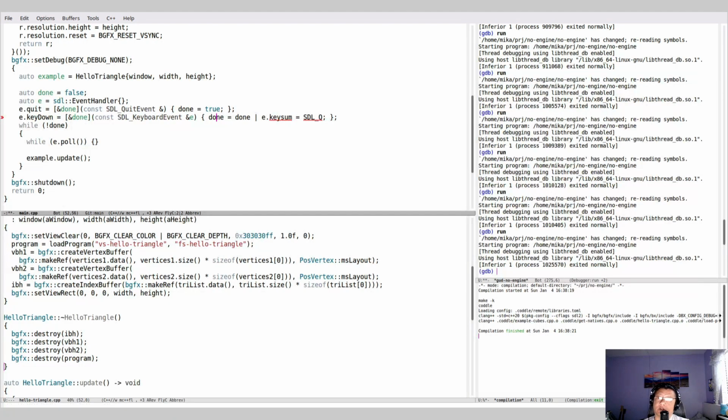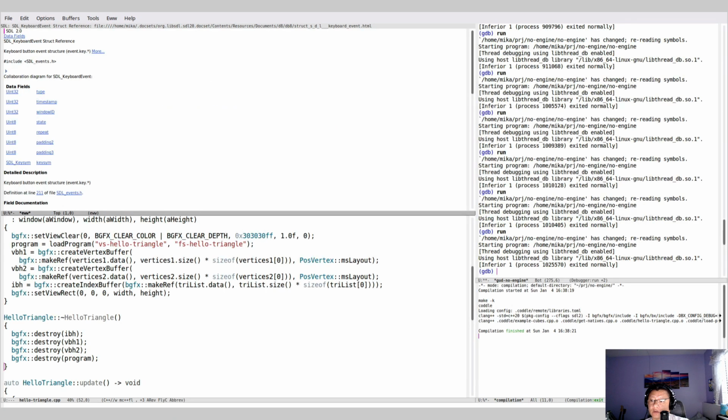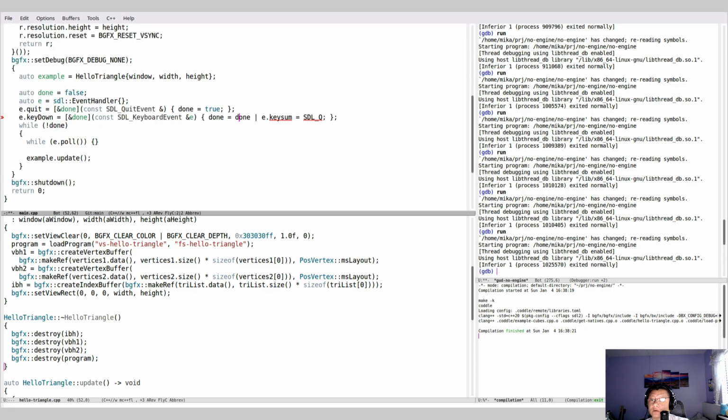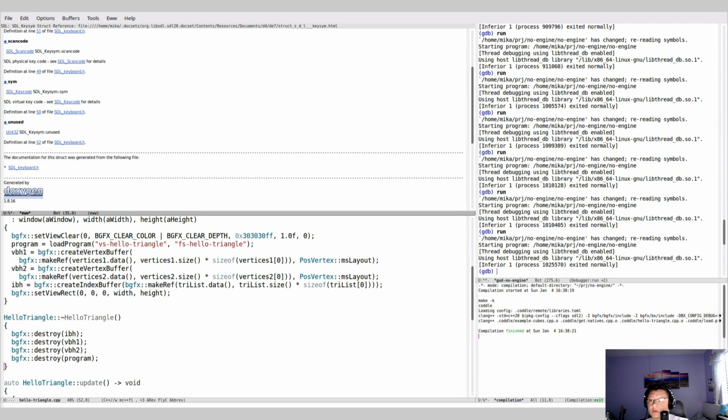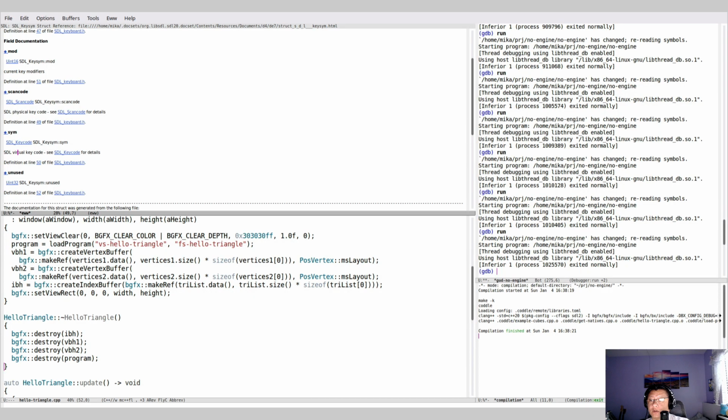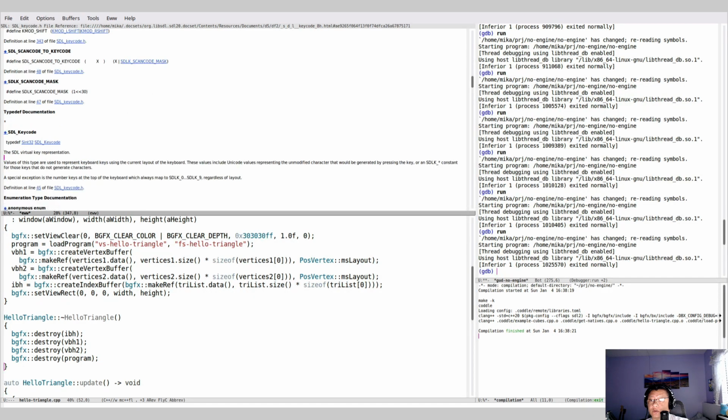Oh, it doesn't like key sum, huh? Dot key sum. Key code, SDL key code.